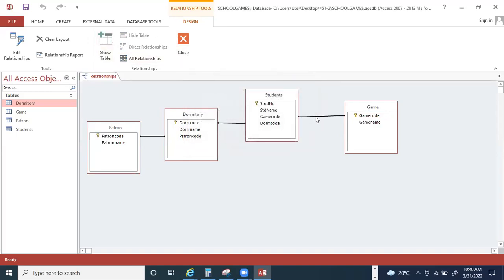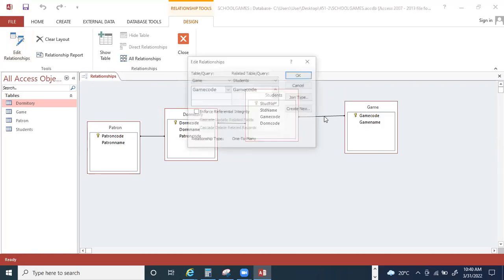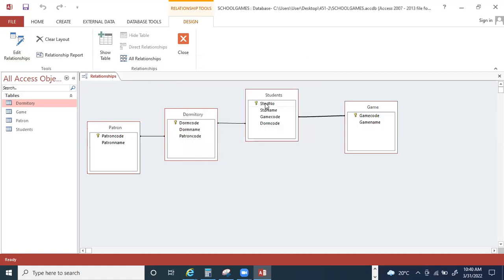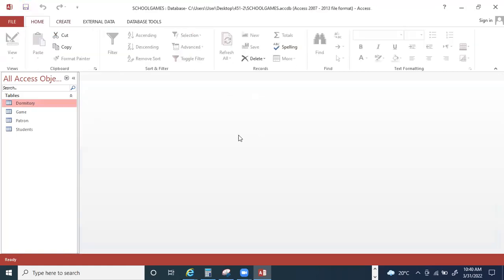If you want to edit these relationships, you click on this line. The relationship between games and students is this line here. You can select it and edit the relationship. If you can see my cursor, alternatively, you can just double click it. Then you can edit the relationship at that time. So by using lookup, our relationships were automatically created. Just save changes and close. So it means we answered another question in the process of working with another question.